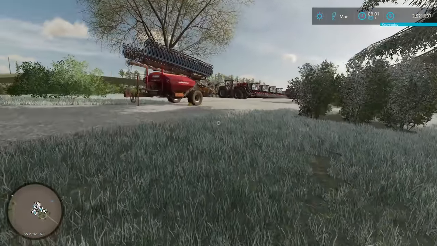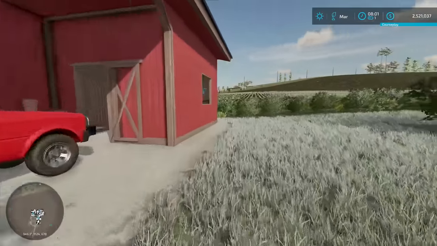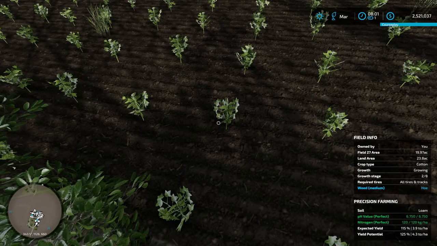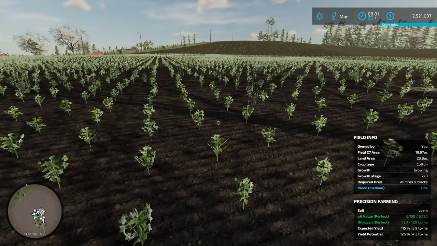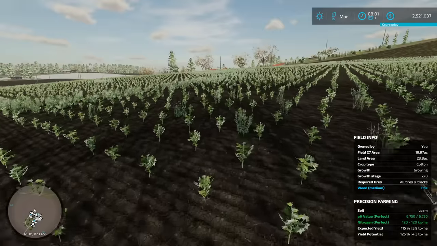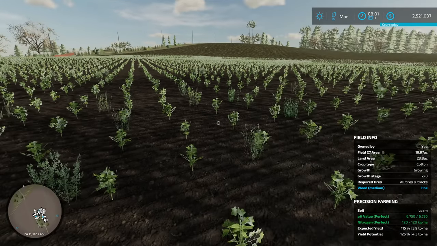All right, welcome back into March. Guys, it's a little chilly out, but on the bright side, we've got cotton plants coming up. Looks pretty darn good, actually. Look at all our cotton coming up right now. Field looks good for the most part, but if you look closely, you guys can see there is a problem. We got a lot of weeds. I was fully expecting this.